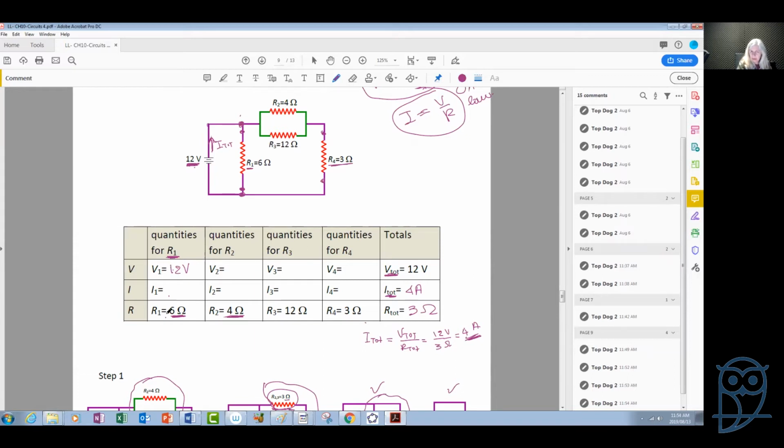So if we look at this column now, we have two values out of the three. We can find the third one. If we apply Ohm's law in the first column, that would be V1 divided by R1. This will be 12 divided by 6, and this is 2 amperes. We have another value, 2 amperes. So we know whatever we need to know about resistor R1. That's interesting, because now we know that the current in resistor R1 is 2 amperes.